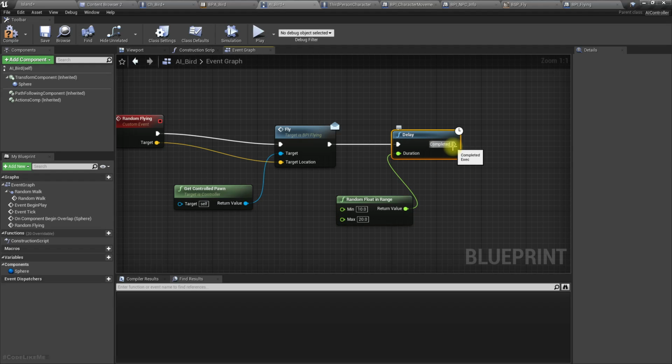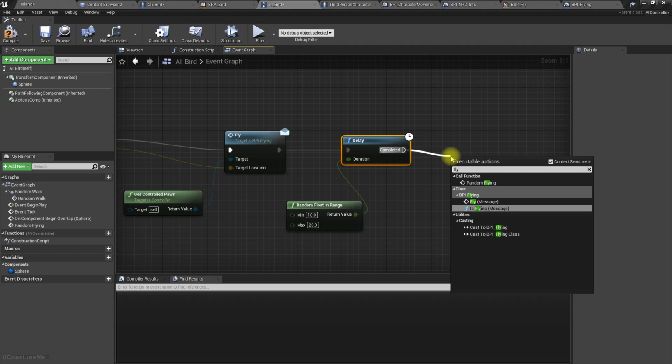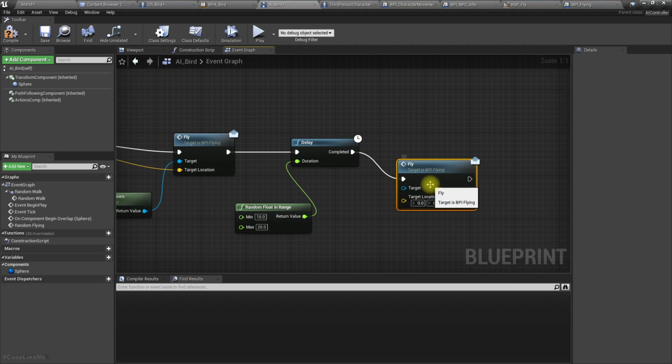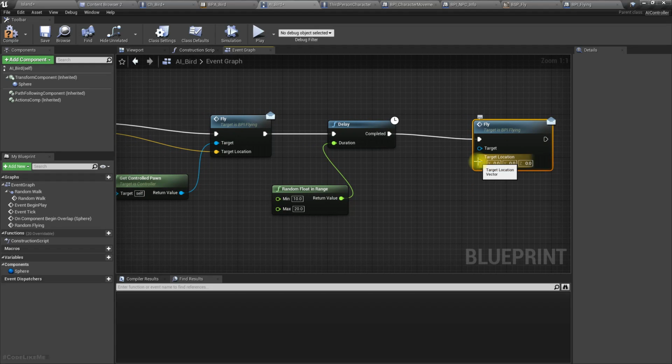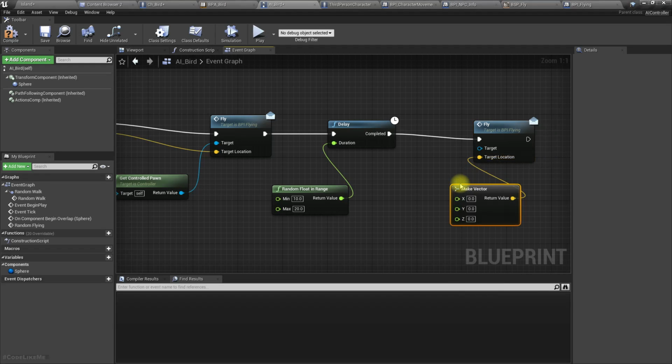Let's after that again call fly. Now this time we can select another random location. So how do we do it? Let's make a vector. So anyway, I'm gonna keep this one as 10,000 because it should fly high.